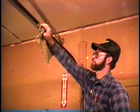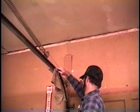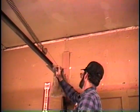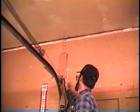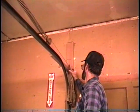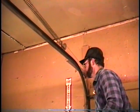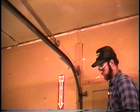Now, Ryan, you might show what happened to that stretch spring. Look how long, when the door is closed, the spring is stretched. Now, see, this is what we call the difference between a stretch and a torsion. This is a stretch spring, and it's now stretched. When the door is up, the spring is very short, like we showed you when we first began the show. And when you go to replace that spring, if one of these springs breaks, trying to lift the door is almost impossible. When one spring's working on one side of the door and one doesn't work on the other, it's a real problem. The door just doesn't want to move. Again, it's like trying to lift a couple hundred pounds.